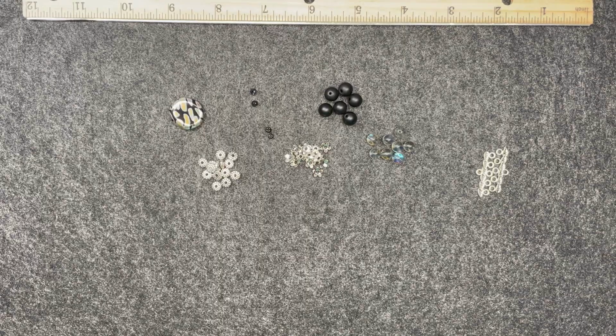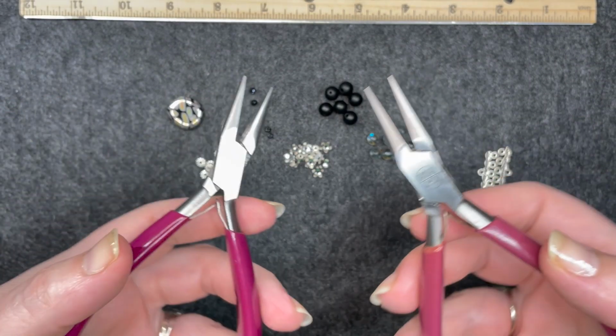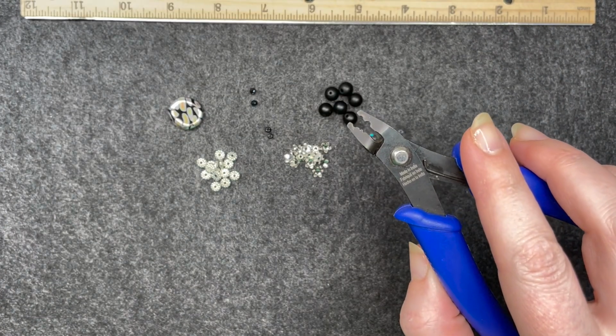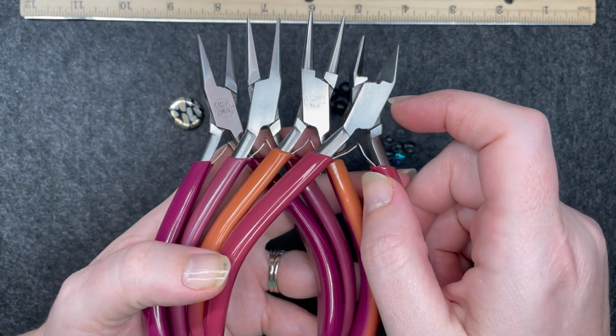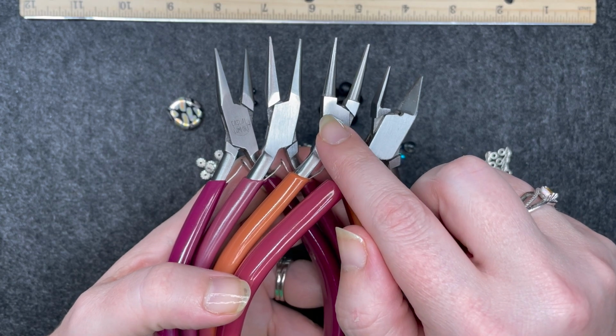All right, let's get right into it. So I'm gonna start by showing you the tools that I will be using. I will be using 2 sets of chain nose pliers, 1 set of cutters, and 1 set of crimping pliers. And I want to quickly mention my tool set. I also have my round nose pliers in here, but I will not be using these today.